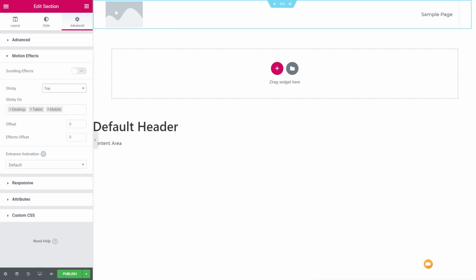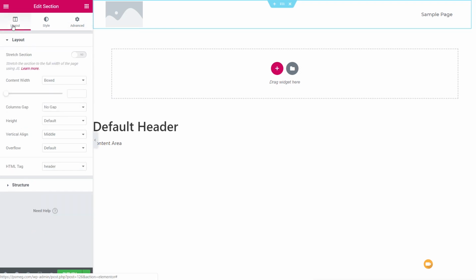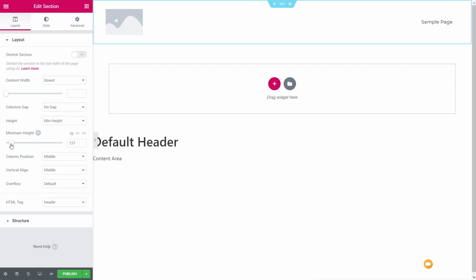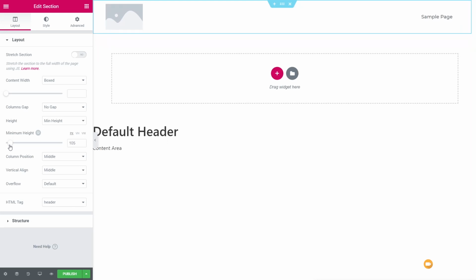One more thing I'm going to do, I come to the layout section, and we're going to set this to have a certain set height. So you can see we've got height is set to default. We're going to click on there and we're going to say minimum height. 90 is perfectly fine if we want, but we can increase this, and as we increase it, you'll see that it adjusts in real time on screen for us. So let's set it to 100, so we've made a slight alteration to it.